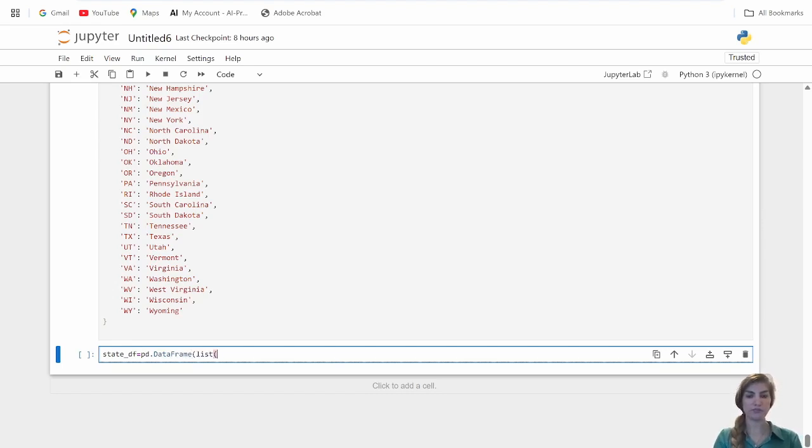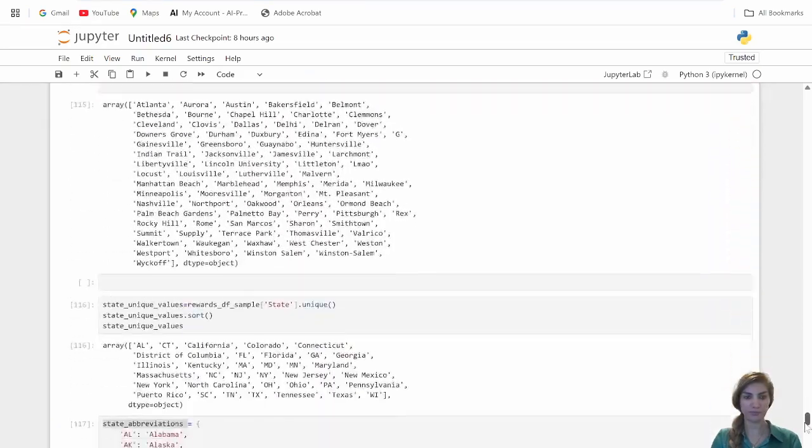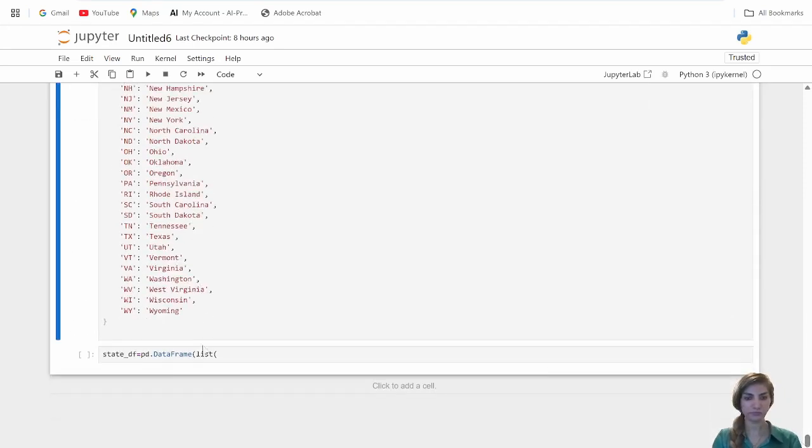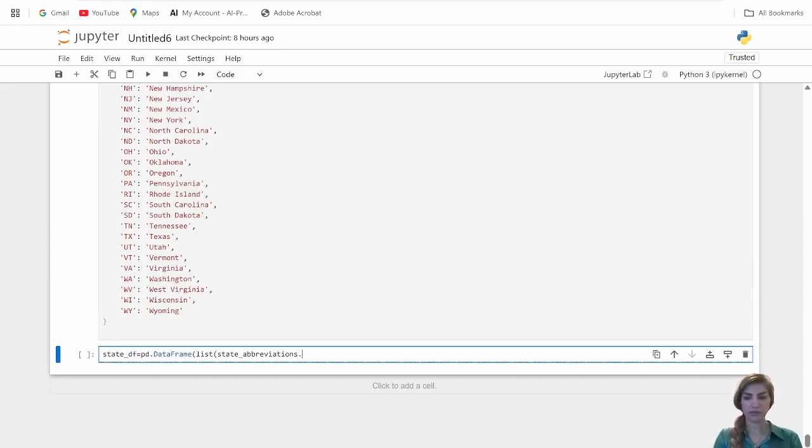We want to make it as a list, and we pass this dictionary name dot items, and then we say that the columns for this one, as you can see, this is the abbreviation, so it would be state, and the second one is the full name, it is the state name.